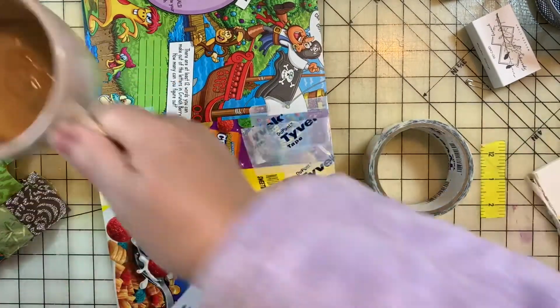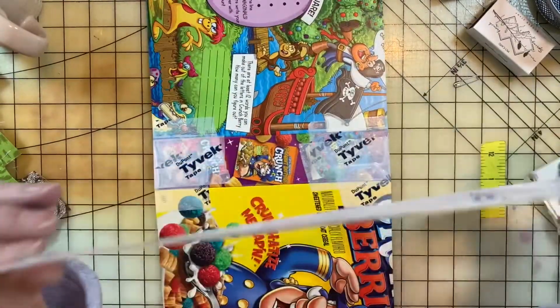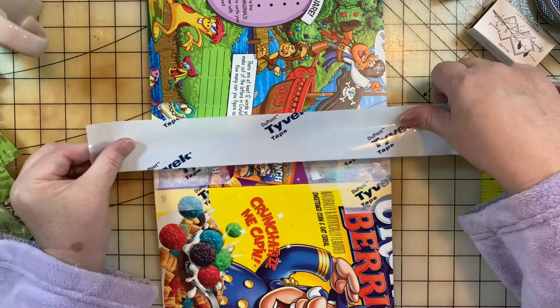My tea is in my way. Let me move it over there. Everything's in my way right now. My long sleeves are in my way. I'm going to have to go change.